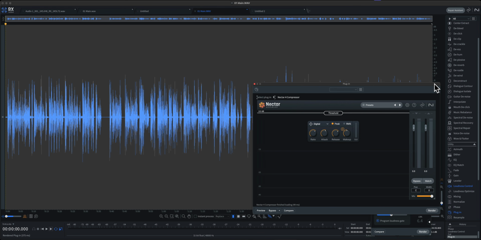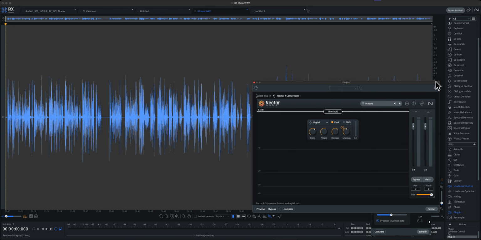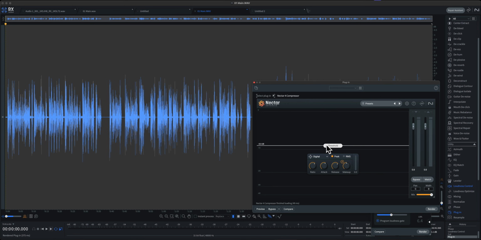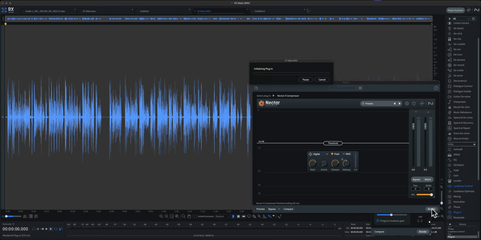So if I use the top of the window here, that's minus 8. So we'll set our threshold at minus 8. Anything above minus 8 is going to get compressed down just a touch. I'm going to change my ratio. In this case, I'm okay going a little bit more aggressive at 4:1. I want my attack to be very fast at 0.1 milliseconds. And the release, just to keep it fairly transparent sounding again, 139 milliseconds. Turn off the auto gain, and let's go ahead and render.